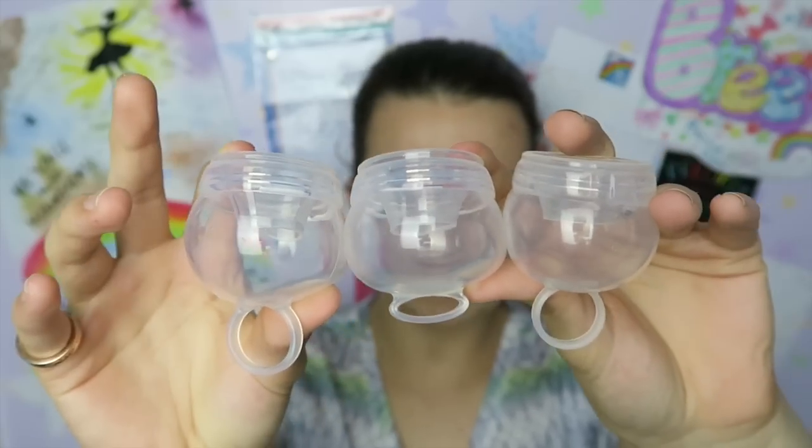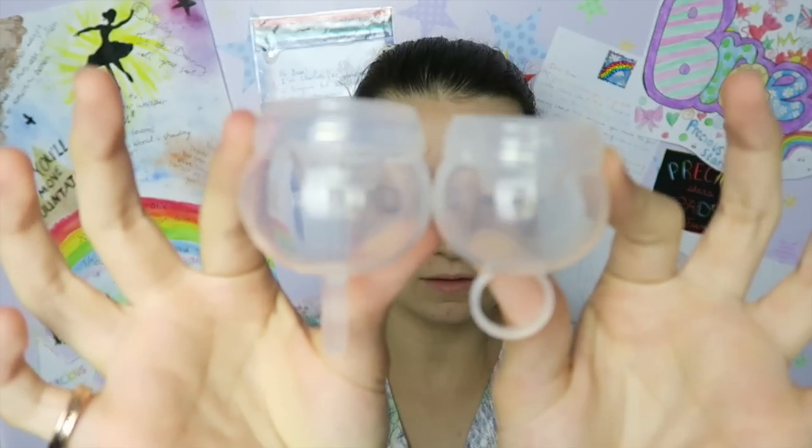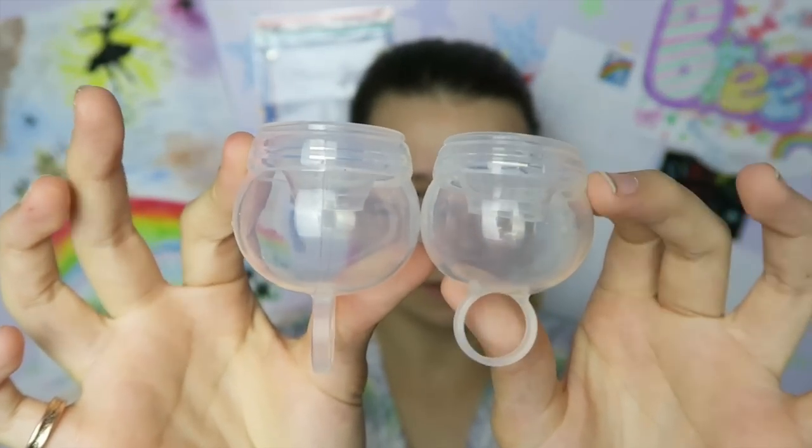And then they also have the Teen Femicycle, which has the normal size loop but is a little bit more scaled down — comparing it to the regular you can see the slight difference. I tried the regular one out in November and I didn't really like it just because it's so big. I'm very sensitive when I'm on my period — my body doesn't like being stretched with big things, and this is huge. Even when you fold it up it's still quite big, I just didn't really get on with it.